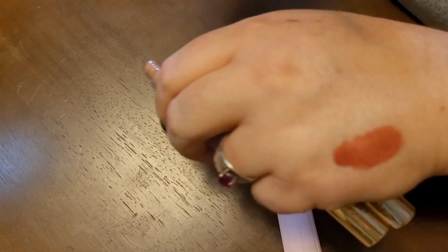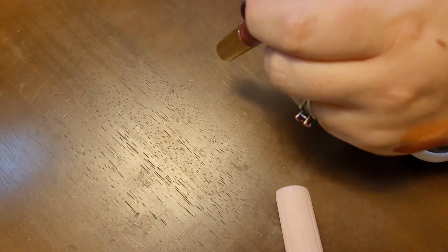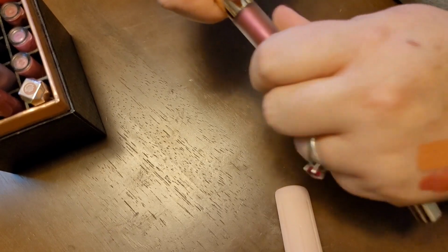These two are metal mattes. And this one is a Hydra Matte in Aphrodite. Oh yeah, she's no good. That's a real nude. And then this one is Groupie. Didn't I just have this one? Oh, nope, I don't.